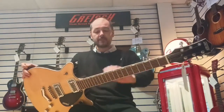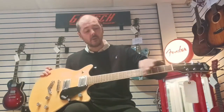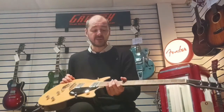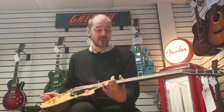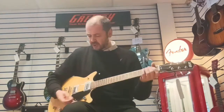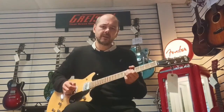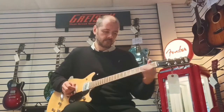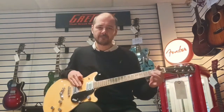Right, so the wood, the neck is mahogany, and we've got a laurel fretboard. Laurel is very similar to rosewood. It feels virtually the same. I personally couldn't tell. If I had a blindfold test and I didn't know what I was playing, I would say it's rosewood. It looks like rosewood. It feels like rosewood. It's not scrapey at all. It's smooth on the bends. And you're getting a lovely sustain as well.